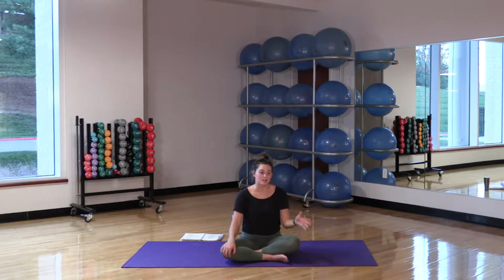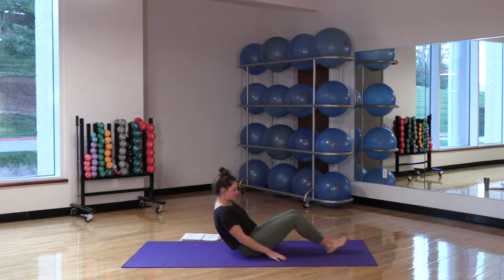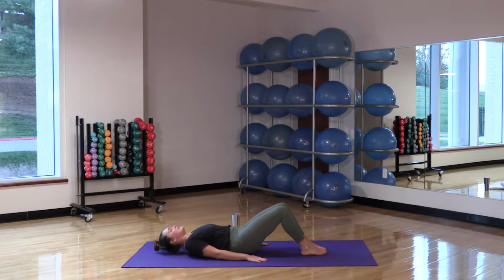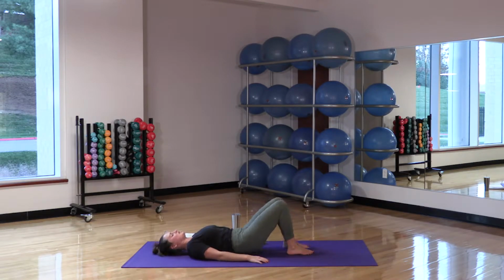So when you're ready, we're going to start laying down on the mats on our back. Slowly coming down towards the mat and rolling down through your spine. Starting to lay down on the mat, maybe extending your legs out, or maybe keeping your knees bent in towards your chest. Option to walk your feet out a little bit and let your knees tap in together.